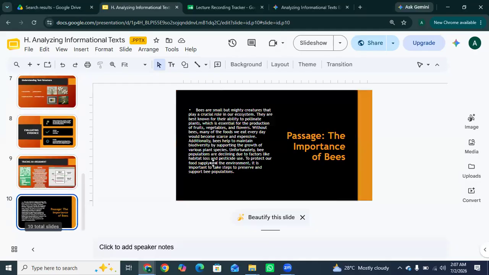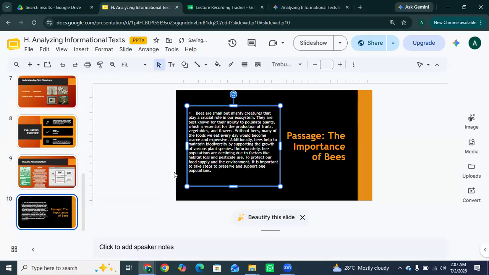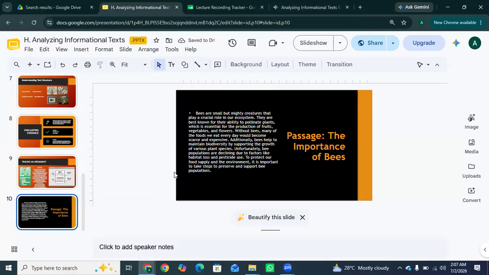This is the passage, about the importance of these skills. This is a practice reading page to let you test your new detective skills. Read this paragraph or passage, then we will discuss its main idea. Read it, then I will explain the main idea of the passage. Stop the video.